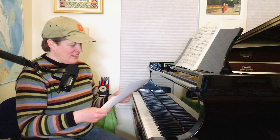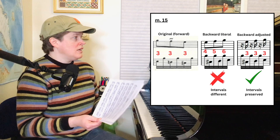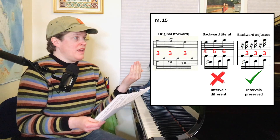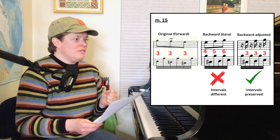But in places where one hand has an eighth note and the other has 16th notes, which is through much of the piece, writing it backwards literally as the original meant that the same intervals between the notes would not be preserved, and I wanted to preserve that because Bach was so careful with placement of consonant intervals, fifths, thirds, sixths, versus the dissonant intervals, seconds and sevenths, this kind of thing.